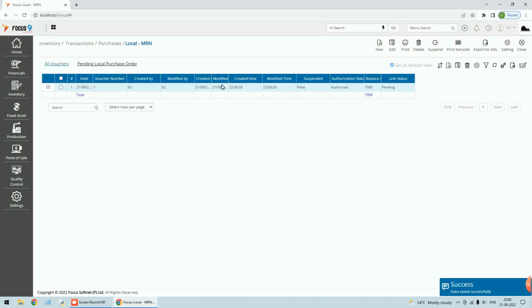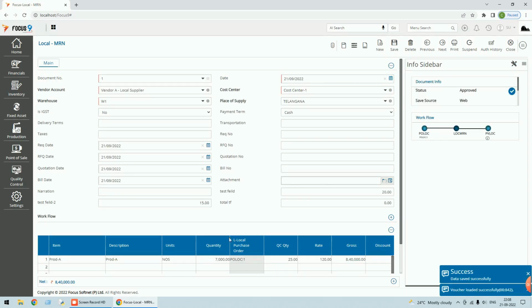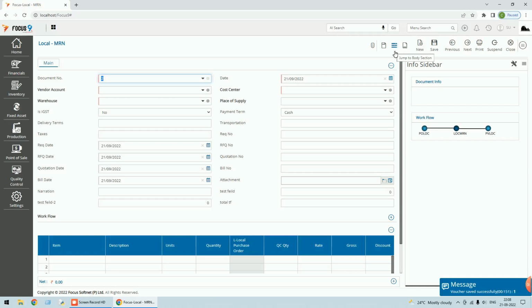I'll just go to the screen. Now you see I have 20, 15. When I press tab, now this value has been written, 20 plus 15, it has become 35. So this is how you can even give the calculation fields in the header.